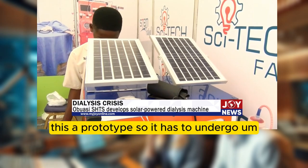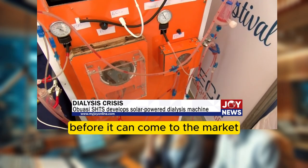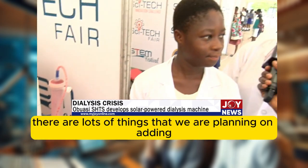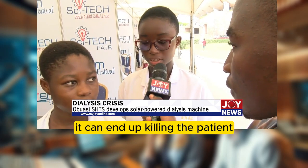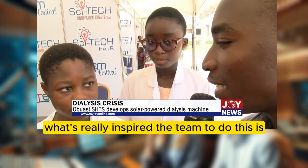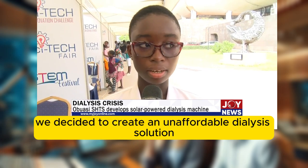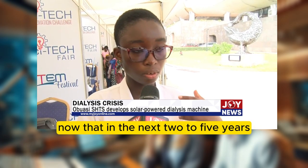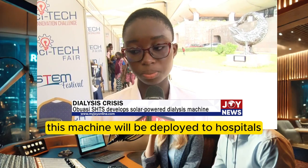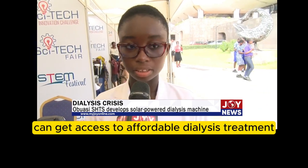Can this really work in a health facility? Honestly, this is a prototype — it has to undergo more scientific refining before it can come to the market. We're seeking investment because there are lots of things we're planning to add. We want to add robust peristaltic pumps that will trap air bubbles, because if they enter a patient they can be fatal. As for what inspired the team: we heard about the dialysis treatment situation at Korle Bu Hospital and learned how costly dialysis treatment is in our country. We decided to create an affordable dialysis solution using locally sourced materials to reduce production costs, so that in the next two to five years this machine can be deployed to hospitals and clinics in Ghana — giving those in remote areas and areas with unreliable power supply access to affordable dialysis treatment.